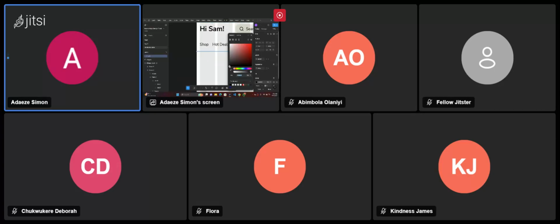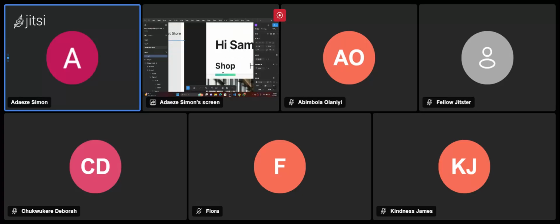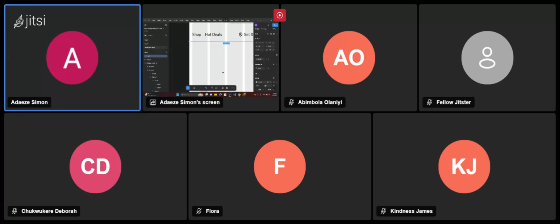So this is a way to edit the color, work on the color. Then under shop, we have something like a rectangle. So you can take this up a bit. Okay, so we could create a rectangle here. Yeah, there's a rectangle under shop. I'm not with my mouse, that's why. I'm on the trackpad. I'll reduce this. It's not a problem.